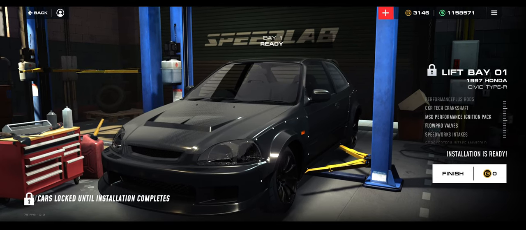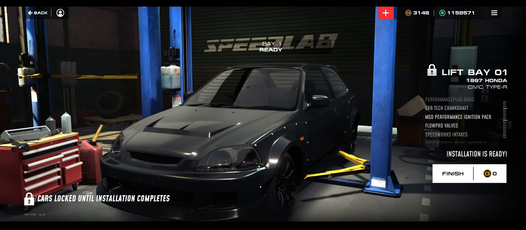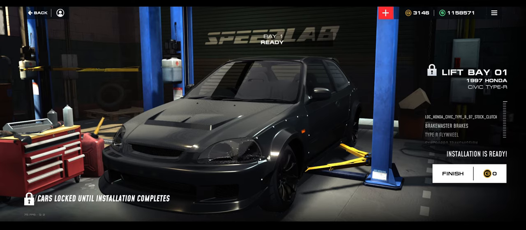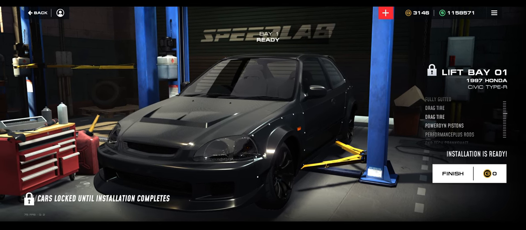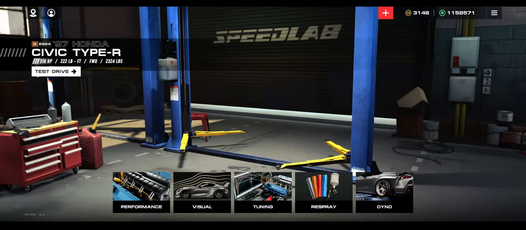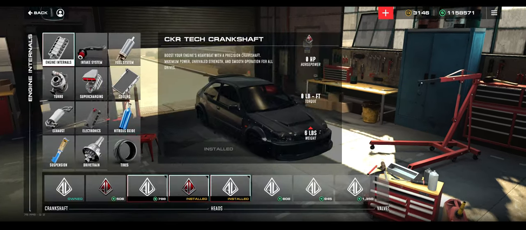There will be install timers. They are disabled for the alpha testing for right now, just so you don't really have to worry about them too much. But as you can see, you can scroll through all your changes. Ooh, it makes a sound. I never noticed it made a sound going through that. But you can see your car on the lift and, you know, just click finish if you want to use your gold points for it. But that's basically building a car, which is a ton of fun.